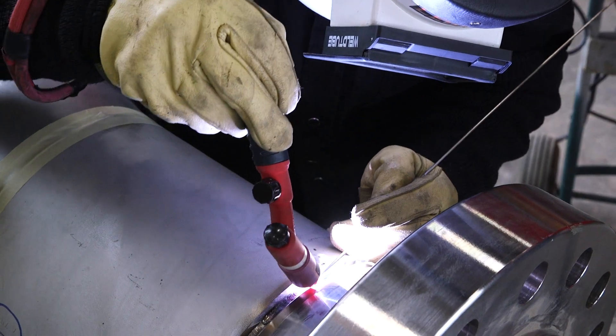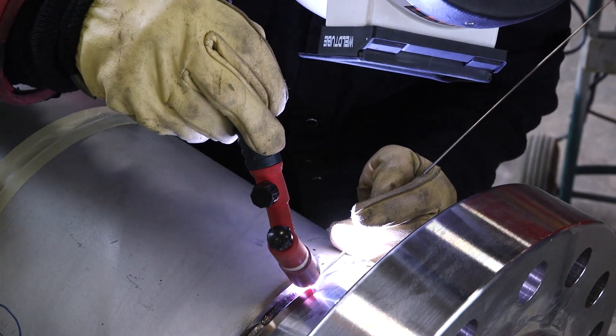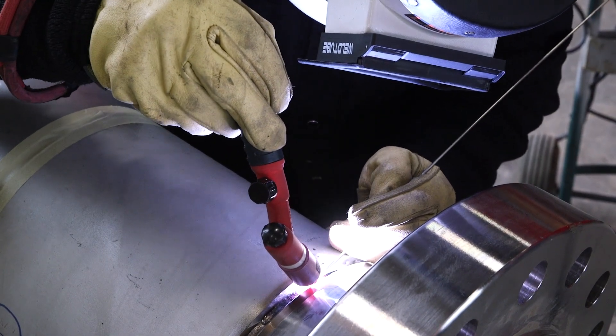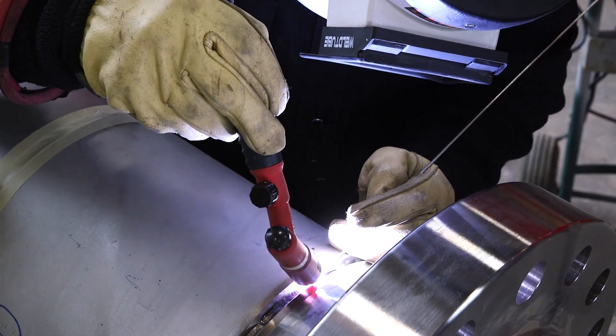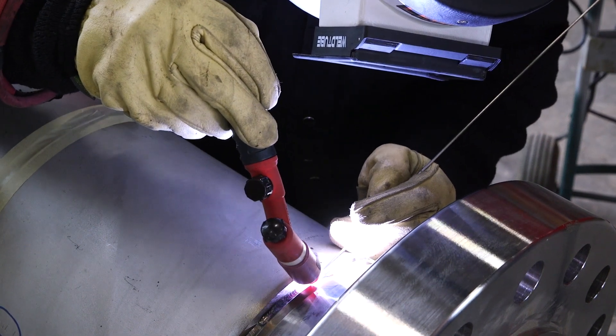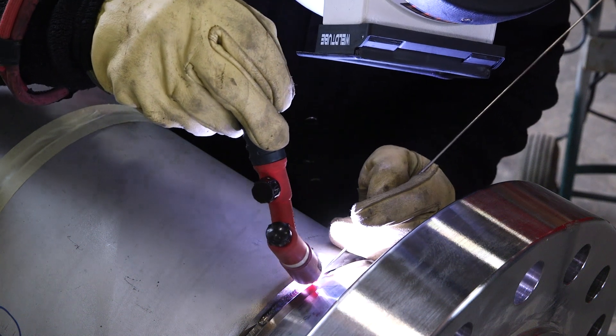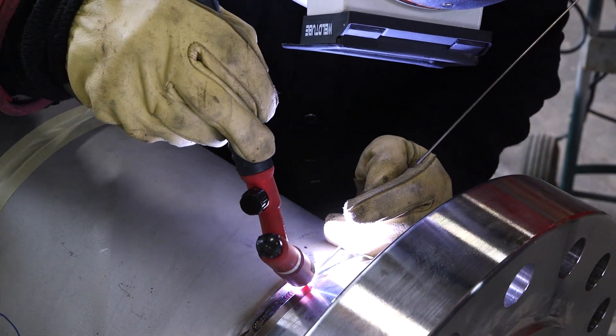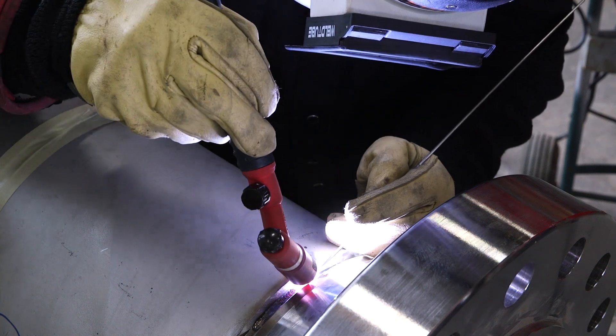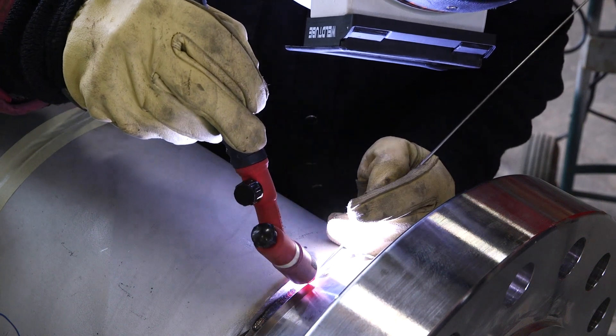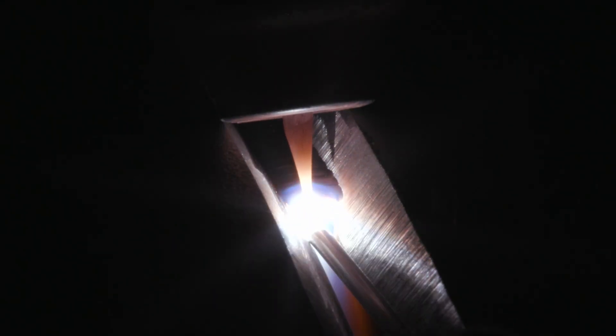I don't have enough current. So when I add, I have X amount of energy keeping the weld puddle as a liquid. Well, when I add the solid mass of the filler metal to the weld puddle, it momentarily chills the tail end of the weld puddle. And when I break surface tension, removing the filler metal, which is a solid mass away from the weld puddle, it just kind of snaps back. It's very agitated. It's just enough to solidify the tail end of the weld puddle and allow me travel distance.